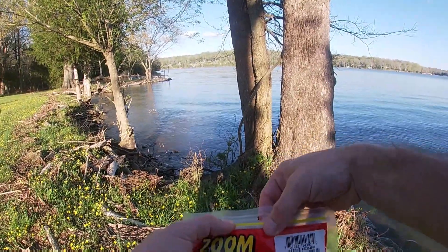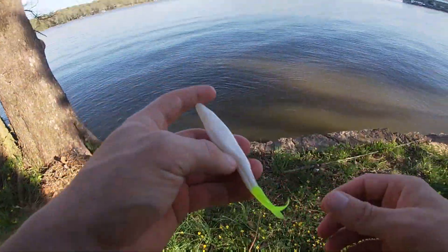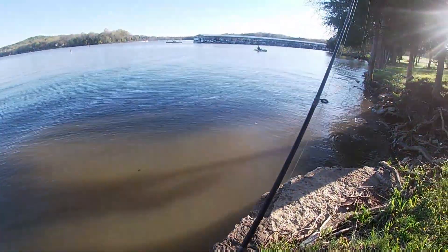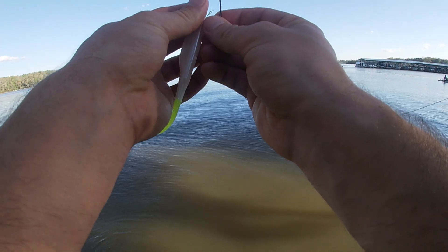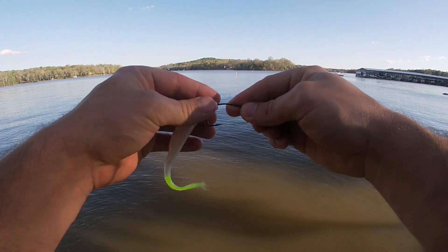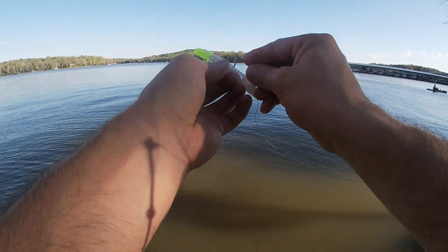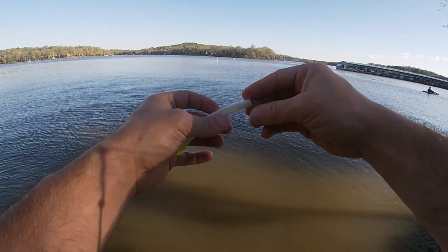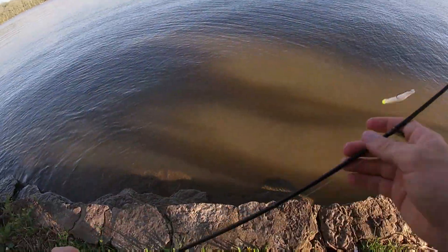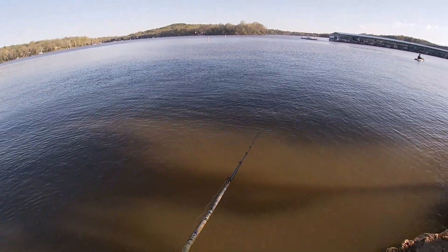Right here guys I'm using this salty super fluke white pearl chart, and what really drove me to buy it is this little chartreuse tail right here. I've picked up from some other people that they'll get a regular white fluke or white worm and dip it in chartreuse — it's got scent, but they talk about how great it does with just a little bit of chartreuse when you're in muddy waters. So instead of just buying that scent, I found this and I was like well let's give it a shot. We just got a lot of rain the past day or so and the waters are a little muddy, so that little chartreuse tail gives a little bit of extra shine. So far it's paid off. Boy, my rib cage is hurting though — it's gonna be sore.